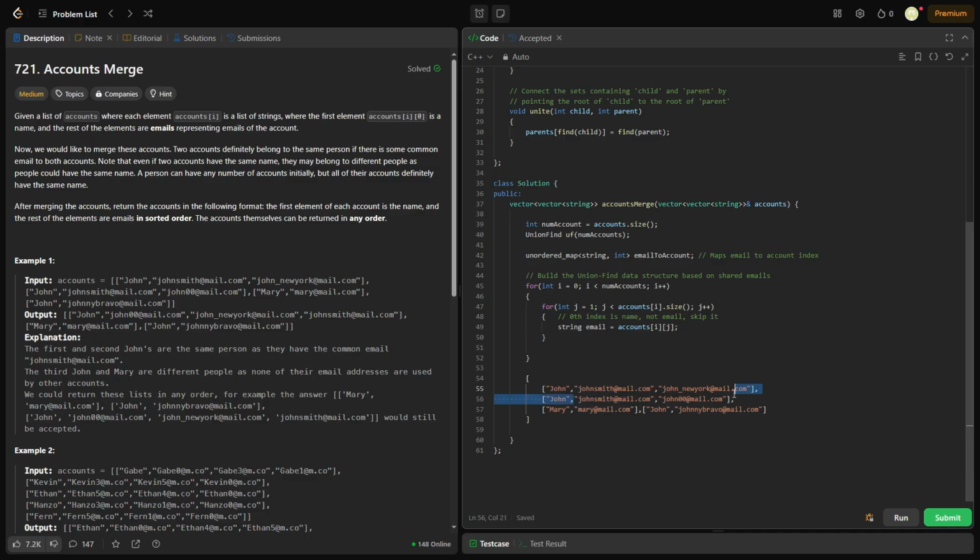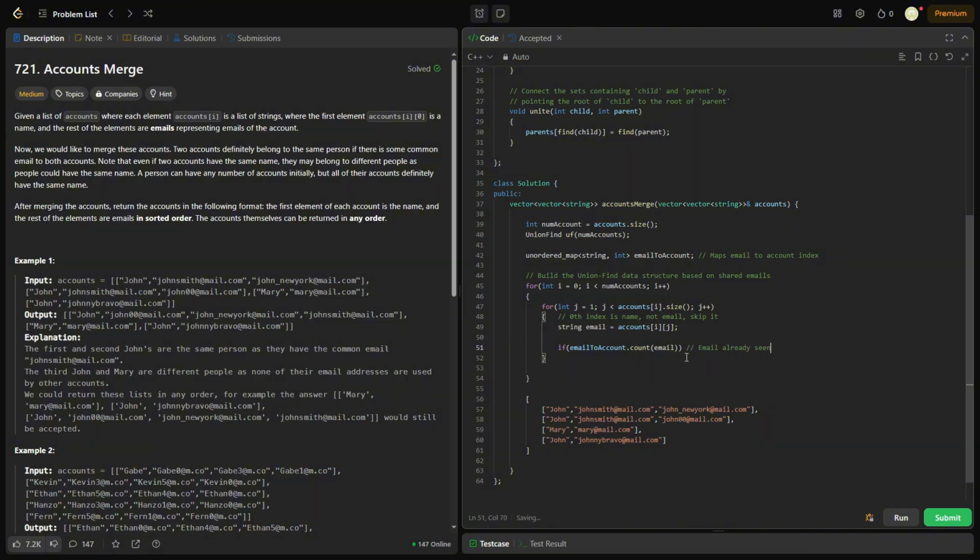So we're only grabbing emails, right? So we're going to store this email in a string and we're going to check, does this email exist as a key somewhere in the hash map? Yes or no, right? So we're going to say if email to account dot count email, right?